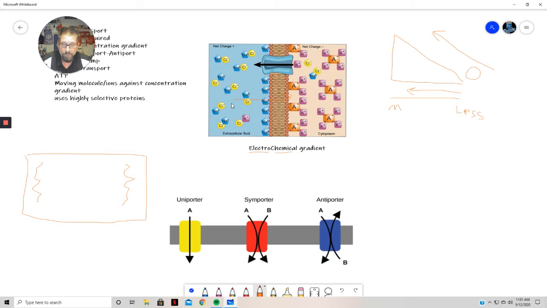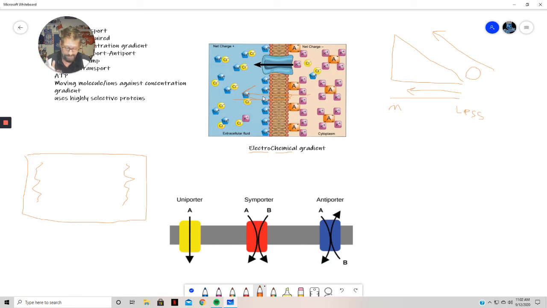So electrochemical gradient means, I had too many thoughts going there at once. So the electro part, I know what I was saying. Just like with ions, when there's a bunch of sodiums out here, they want to go across. It works the same thing with pluses and minuses. If there's a bunch of pluses in here, and very little pluses out here, the pluses and minus signs are going to want to go across. So it works the same thing with just the individual ions as it does also with the pluses and minuses.